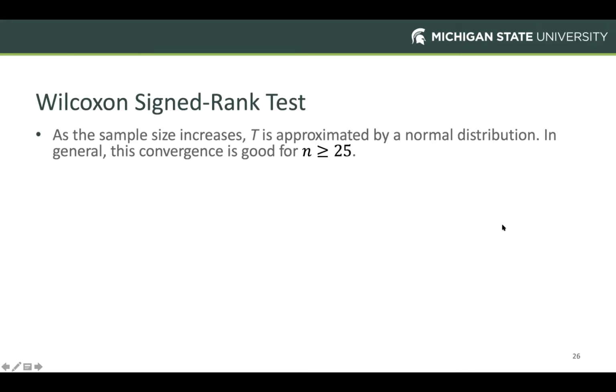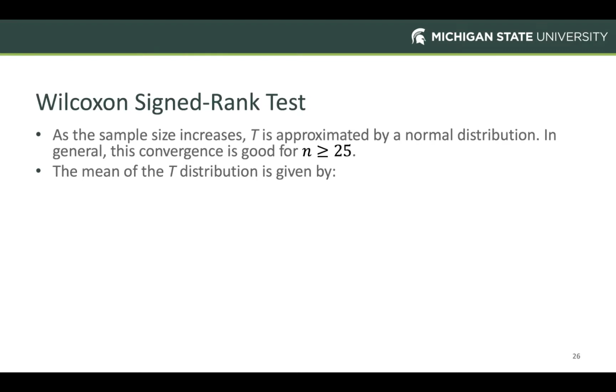As the sample size increases, as we've seen in the other cases, t is approximated by a normal distribution. So as we saw with the other t-tests, t approaches normality at larger sample sizes, although again, I must restate, this is a different t. This convergence is recommended to be good for samples larger than 25, so slightly beyond that 20, but we're in the same range typically for most of these tests. A lot of this is somewhat arbitrary in nature. We'd want minimum sample sizes of between 20 and 30 to make use of some of those large sample properties for the normal approximation, okay.